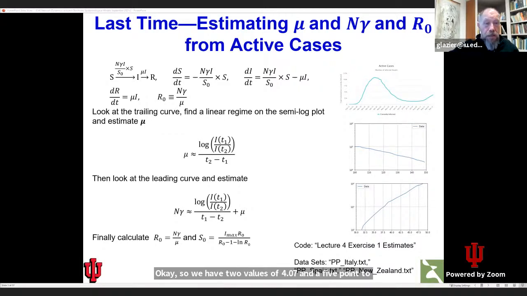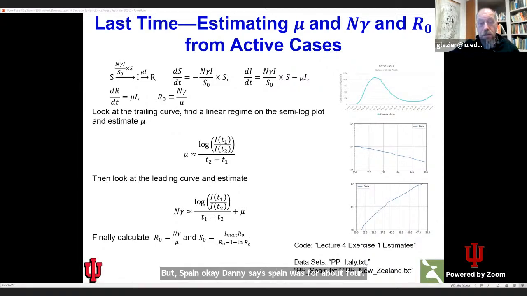That seems about right. R naught is not really a property of the virus by itself. It's a property of the virus plus the social situation. And so you don't expect to get the same number exactly, especially when you're doing an eyeball fit like this. But Spain, okay, Delaney says Spain was about 4.